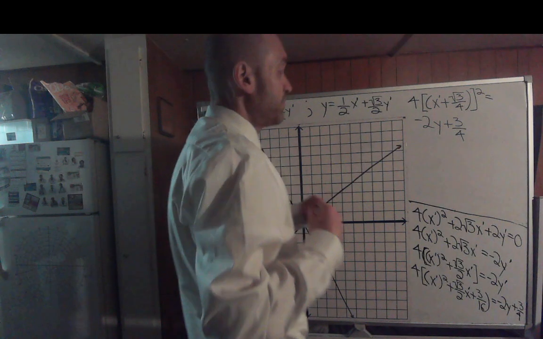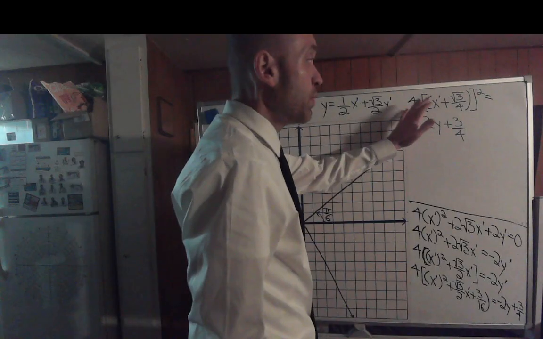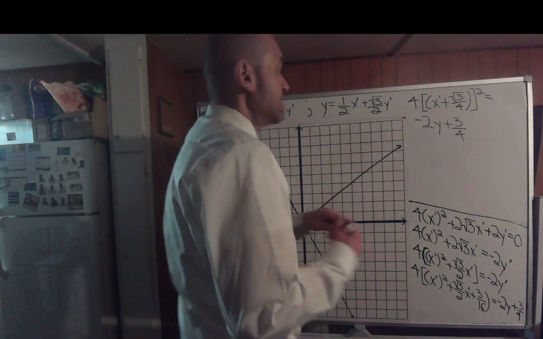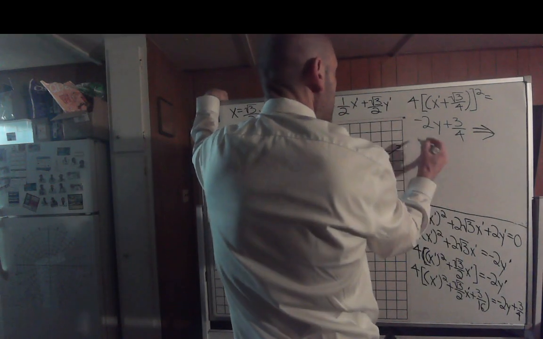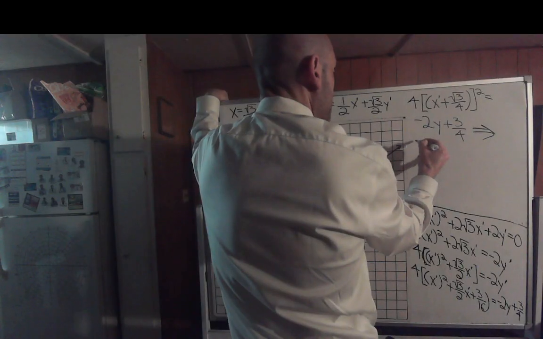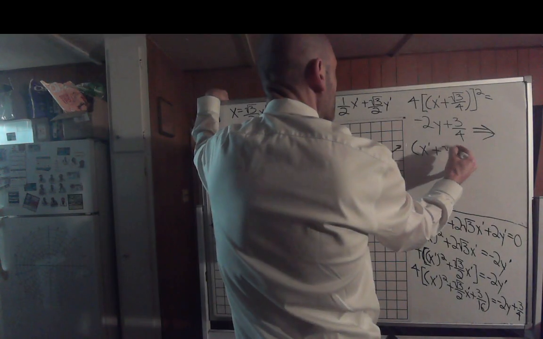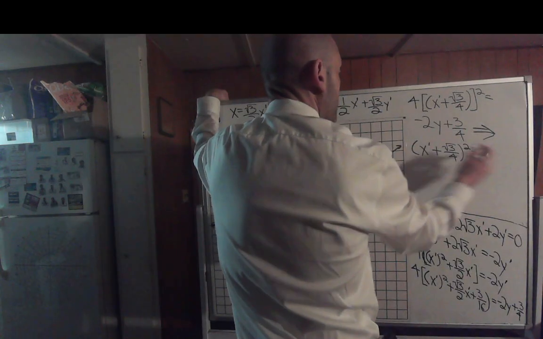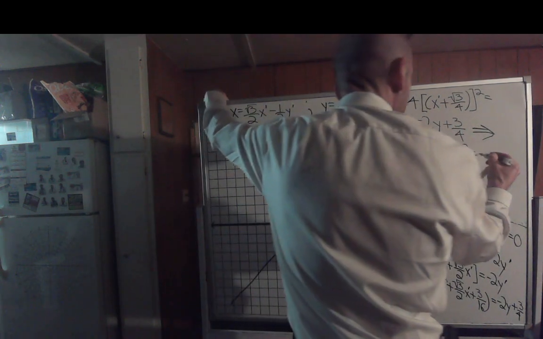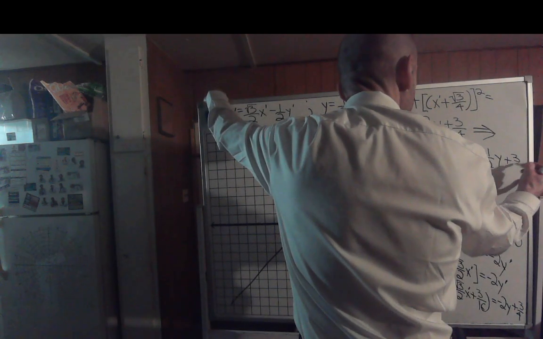Well, the coefficient outside of the parentheses for your quadratic term should always be 1. Always. So this is going to simplify then into, if we divide both sides by 4, you would end up getting x prime plus the square root of 3 over 4 quantity squared. Divide the right hand side by 4, you'd end up getting negative 1/2 y plus 3/16.